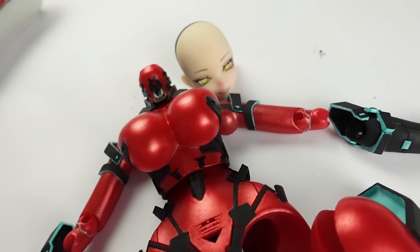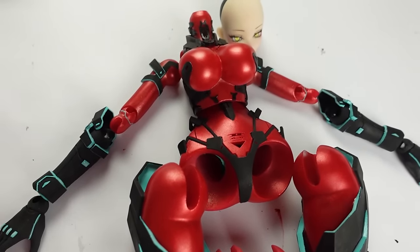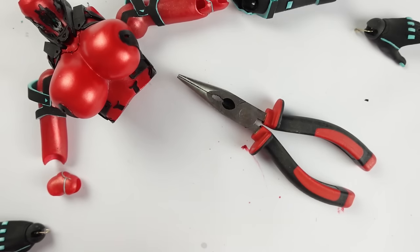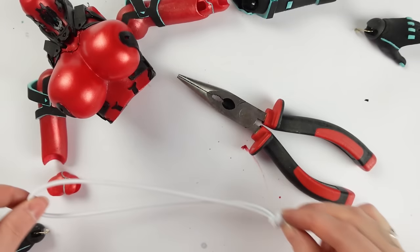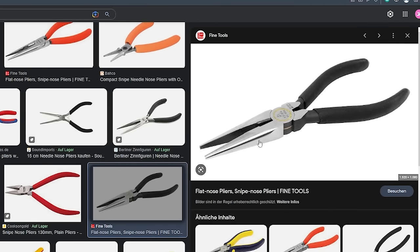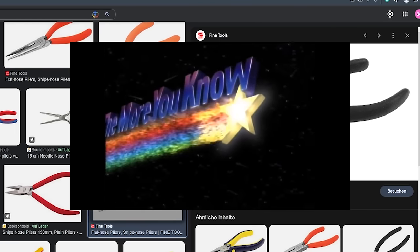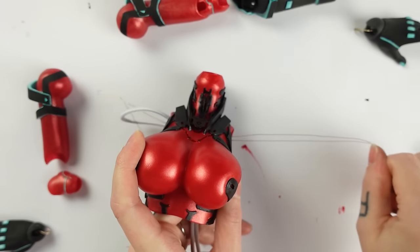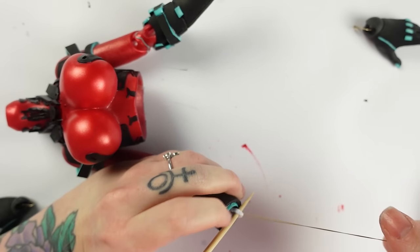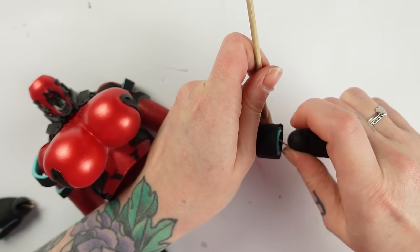Alright, we have all the pieces now, finished painting and ready for assembly. Before we put in the electronics, let's string the arms first. For easier handling I take a rubber band with the length of some snipe nose pliers — they look like the little doge! I insert the elastic through the arm holds first and then simply string all the arm pieces like beads onto a necklace. Before attaching the wrist joints I secure the ends with sticks, then hook the wrist joints on with some small S-hooks I made from metallic paper clips, remove the stick and have a finished strung arm.